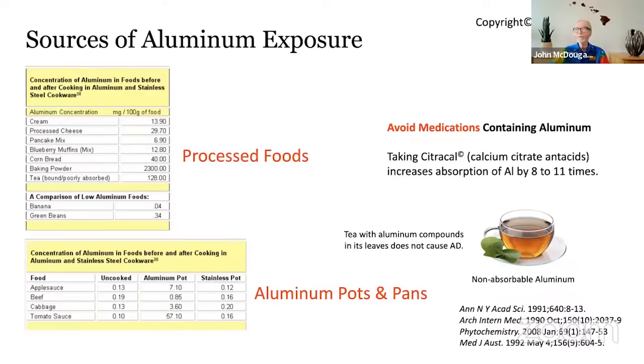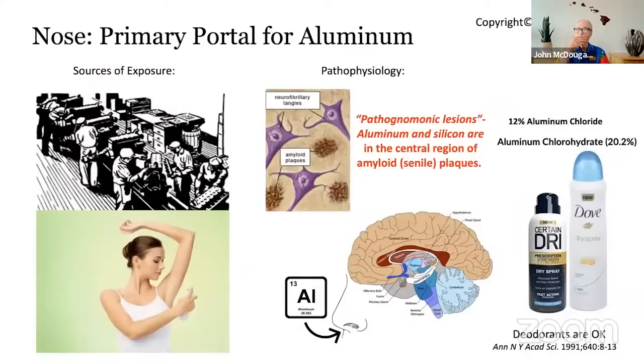All right, there's also aluminum in teas. And those who are a little bit sophisticated and will try and defend their own particular habits and talk against what I was trying to tell you will point out that tea also has a lot of aluminum in it, but it doesn't cause Alzheimer's disease. It's because the aluminum is complexed in the plant substances, so it's not absorbed. Yeah, right. So that's where you get the aluminum from. But it's not the more serious source of aluminum.